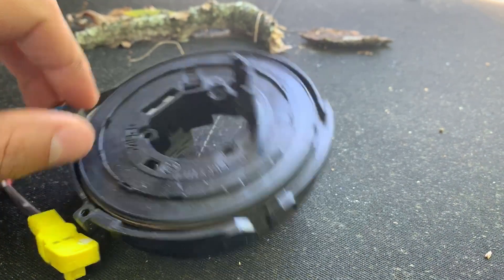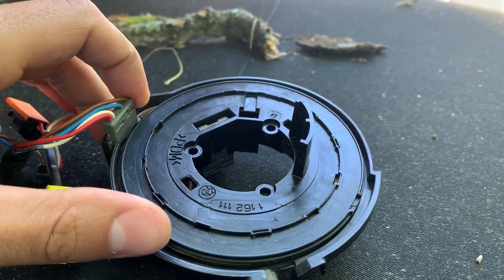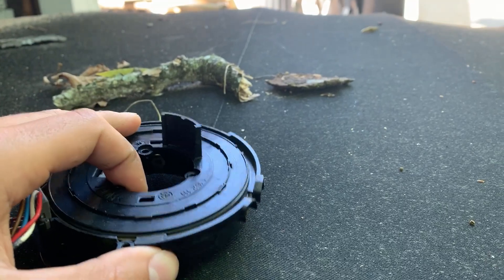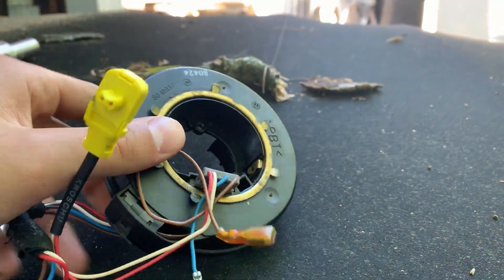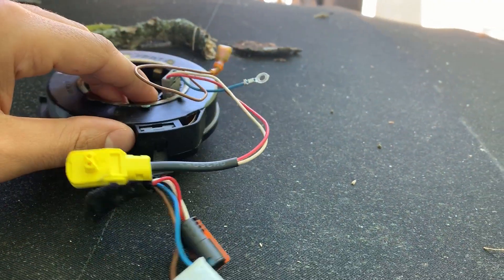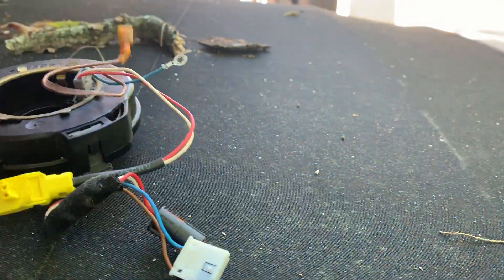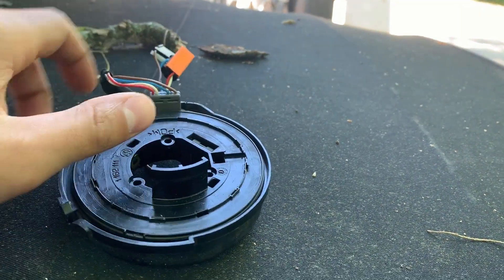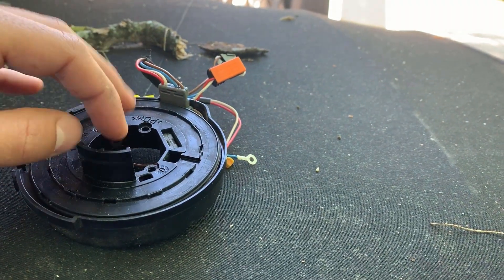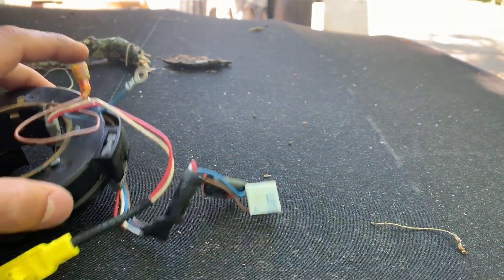I actually had this issue first. I tried to pull a clock spring off of a parts car — it was a '96, this vehicle's a '98. Turns out they put two different clock springs on these vehicles. If you have a '98 or '99 E36, it is not going to be the same as an earlier model clock spring. You have a lot more wires on your clock spring than the earlier ones do, and it does make a difference. They changed clock springs in '98 and put ones with more wires on them than the earlier style.